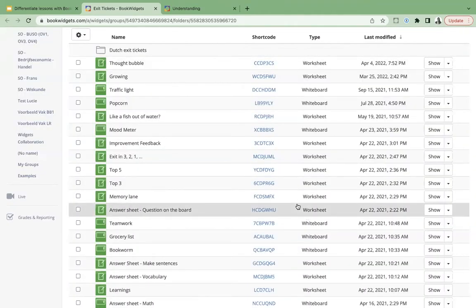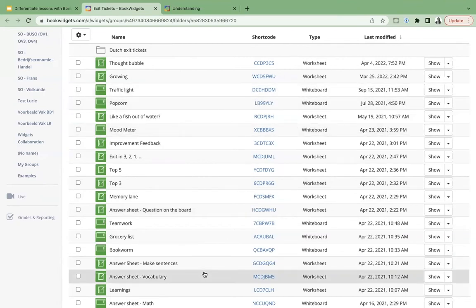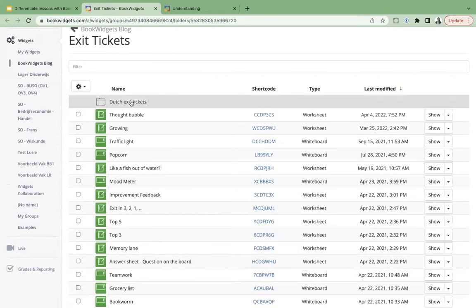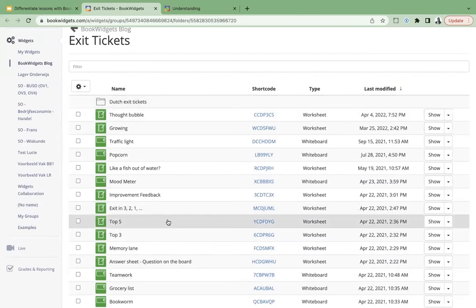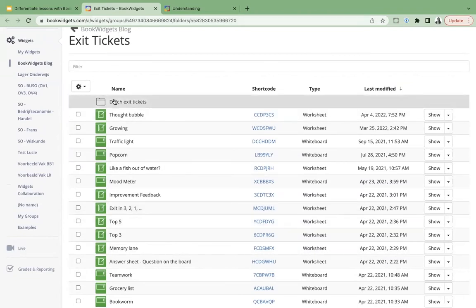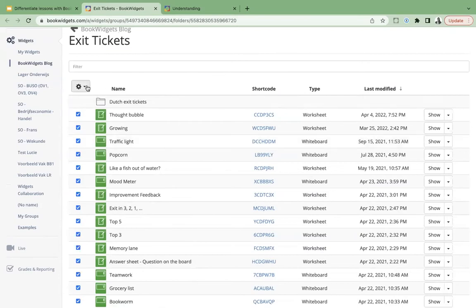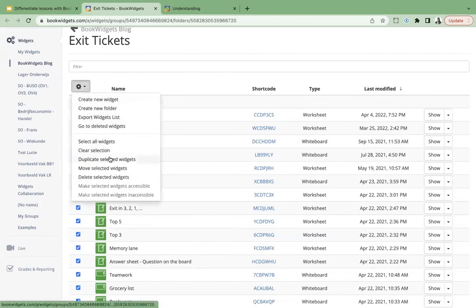So as far as the exit tickets go, you can use all these exit tickets. You will receive the link within the presentation. You can just click on it and you will come here. You can save this by selecting all the widgets and then duplicating the selected widgets and just putting them somewhere in a folder where you know they are.